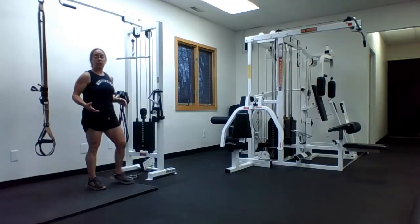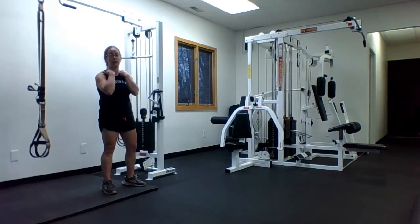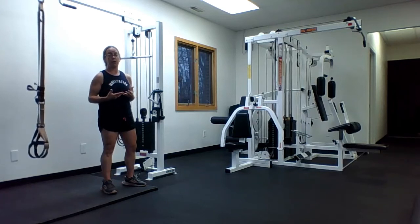So if you are going to a gym, a nice easy exercise you could do to start taking tension out of the traps, but also starting to really engage some more of the muscles in the back, along with the lats, along with the rhomboids, is actually a push down.